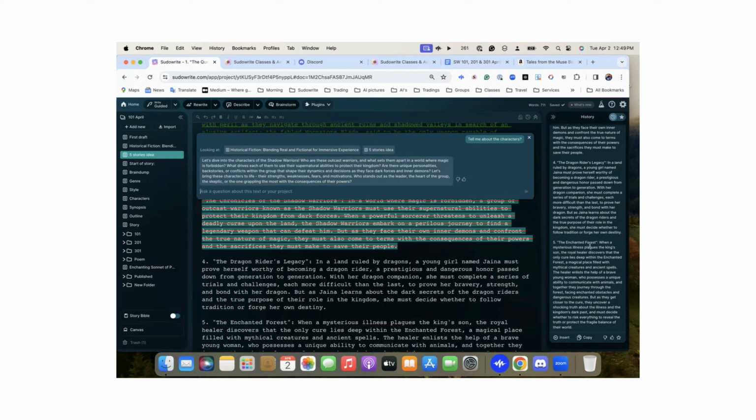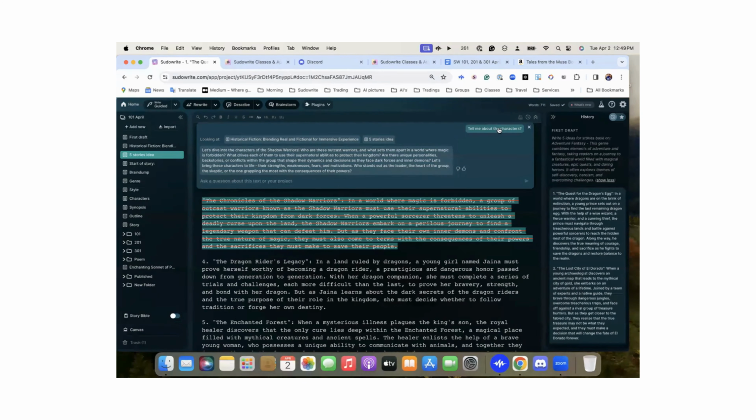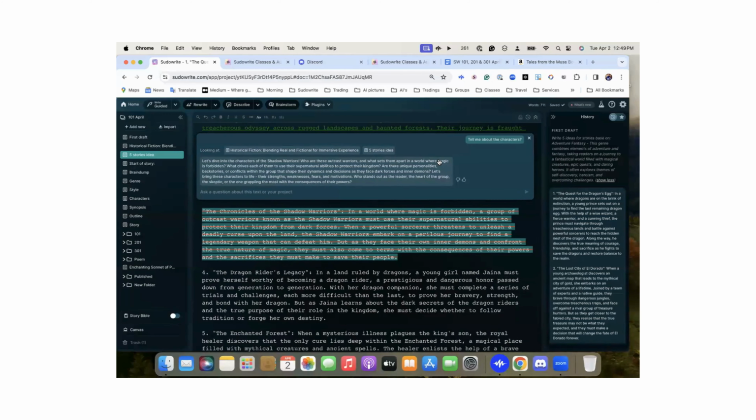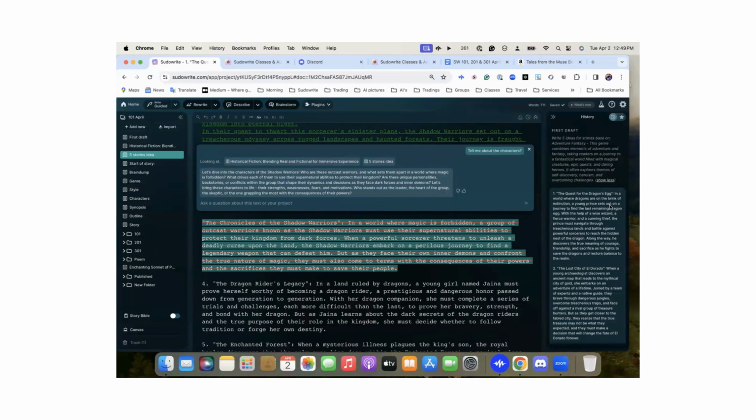We cannot save this though. We have to copy and bring it inside our Sudowrite document if you want to keep it. That's one thing which doesn't stay in the story, unless I'm wrong. It's not in the story anywhere, right? So you have to copy the information if you want to keep it and put it in a document on the side. So here, you could go and add a new folder.